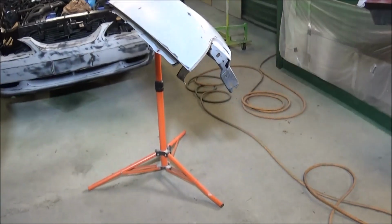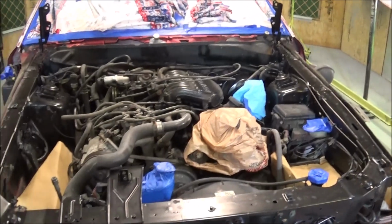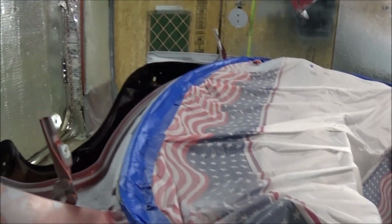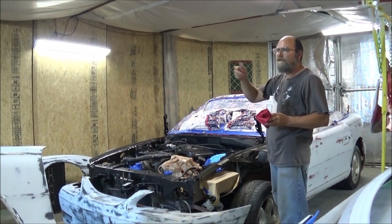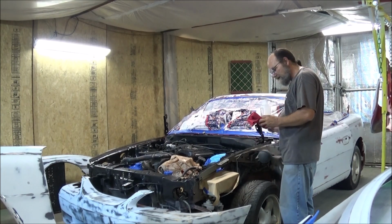All right, guys, I got everything set. Yeah, just using whatever I could find to set all my parts on. Hey, it works. We got everything taped up that we don't want to get paint on. Now I think that we got her going on pretty good. No doubt. All right guys, get all the fans on, doors are shut. We got everything taped up that we need to get taped up.